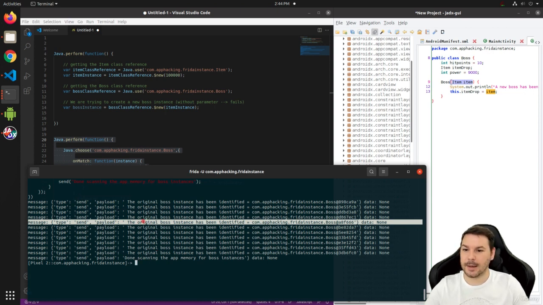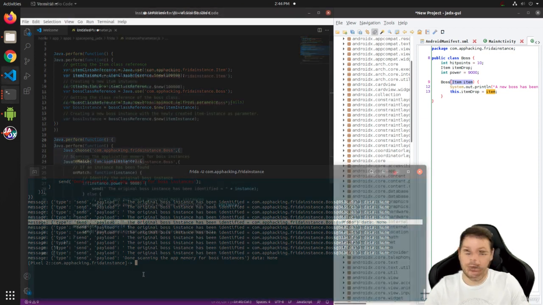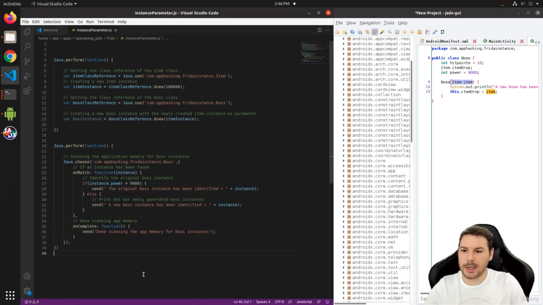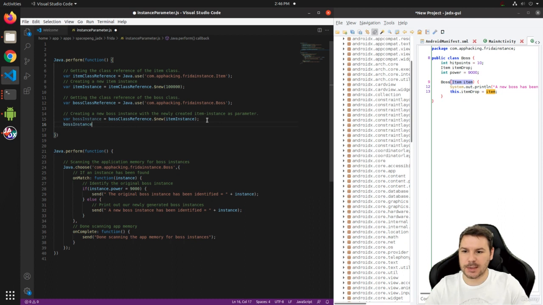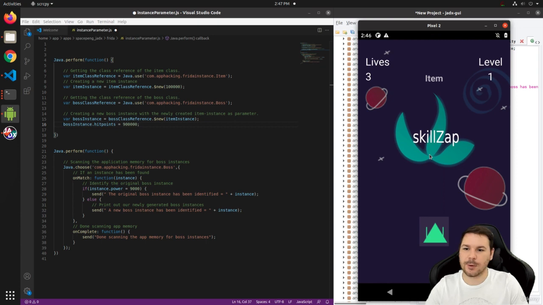Okay, amazing. Let's finish commenting the script over here. I will fast forward this and then let's have a recap on the slides. Okay, so here we have the script commented. And by the way, we didn't use this instance, but of course we can now also access all these fields. And for example, we can set this boss instance to have hit points into this value. But this boss instance doesn't occur on our screen over here, therefore it's absolutely useless.